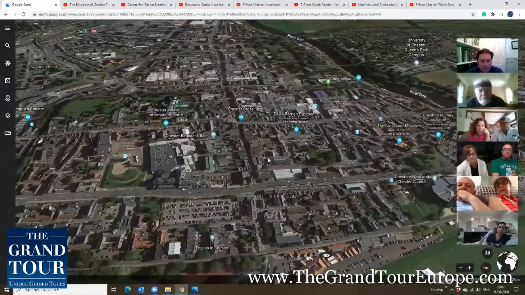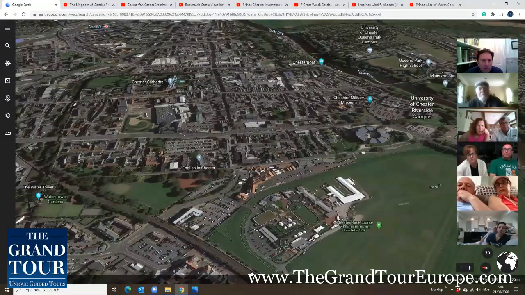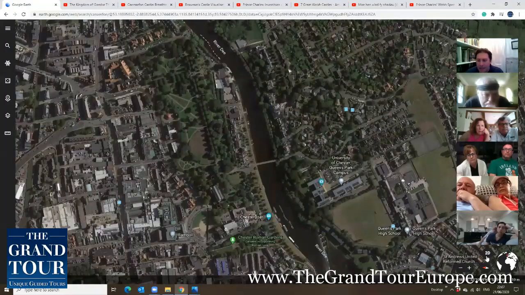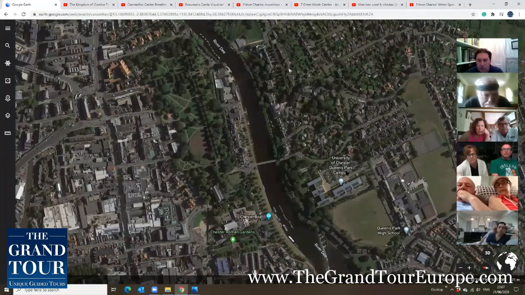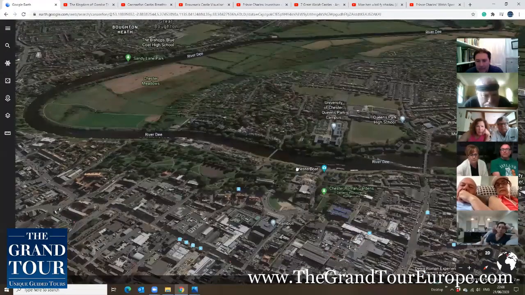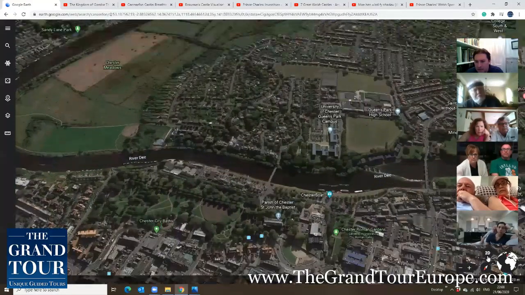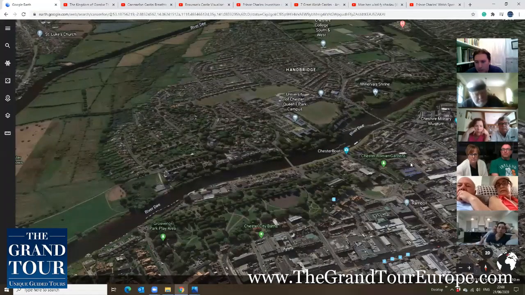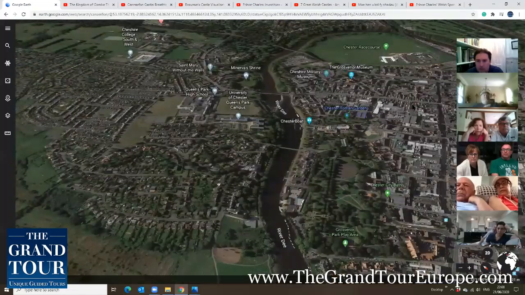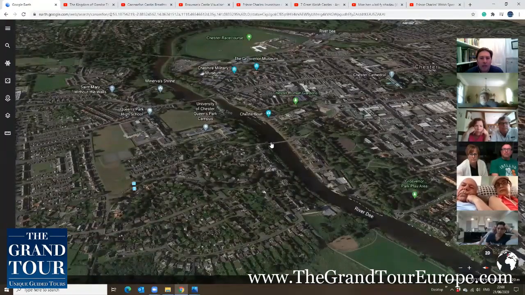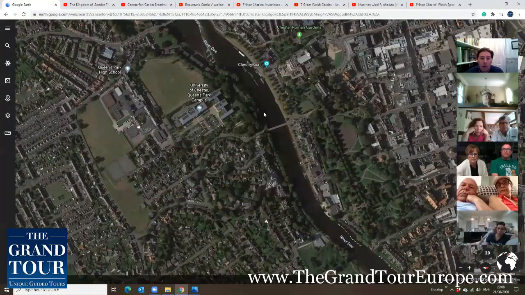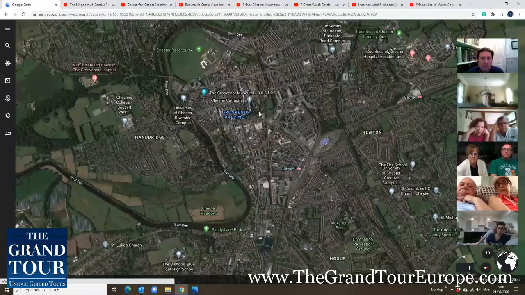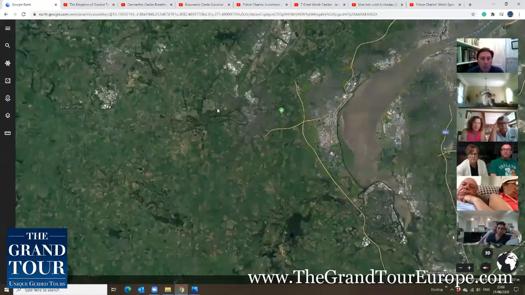Anyway, there are still the walls around this area, if I may just turn around. So Chester became the main outpost in Roman times for the conquest, and through here we should be able to see the walls. The walls down here, this part here all the way up here. The amphitheater was outside the walls. Anyway, this became the main outpost in Roman times, and it was also later on in the Middle Ages, at the time when the English tried to invade and conquer Wales.